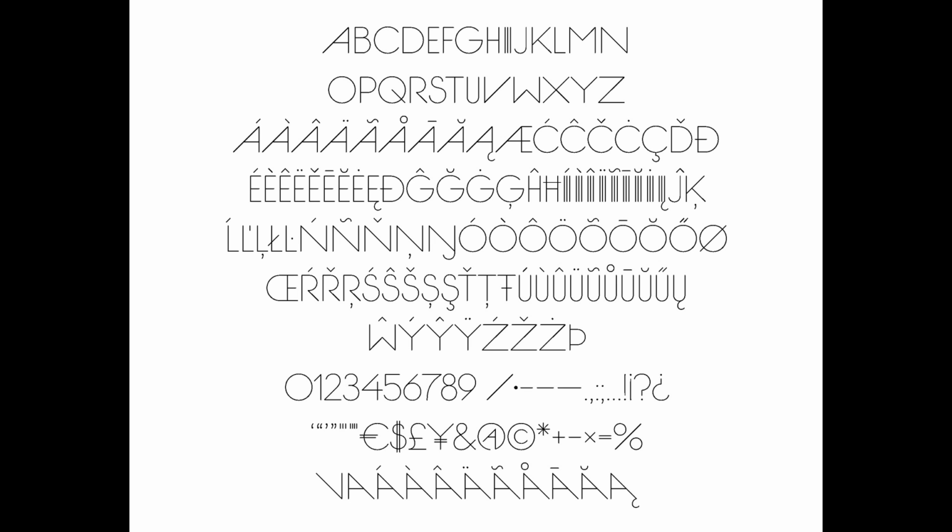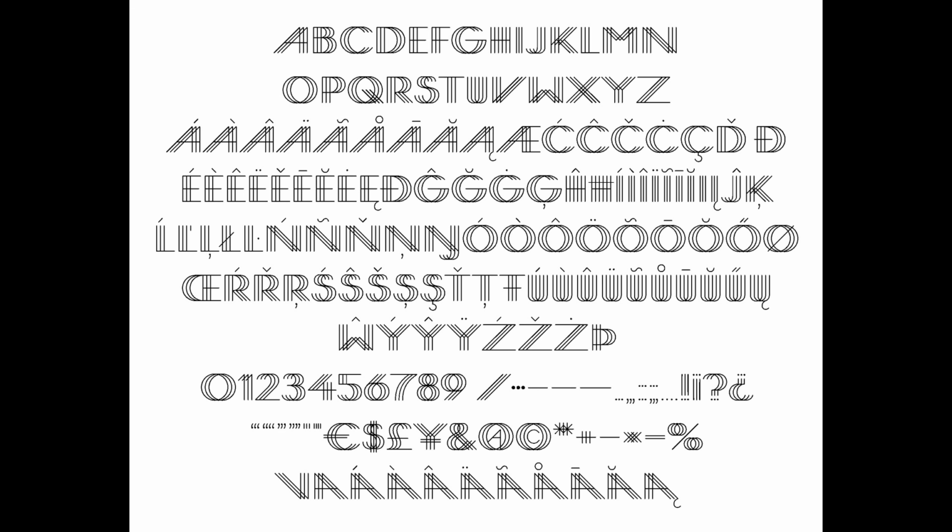Actually, Jesse Ragan, up next, recommended to me that I show it to House Industries for use with the photo lettering system. So one of the first things that I had to do was to fill out the character set, doing some accented characters, numbers, basic punctuation. But House had the great idea to really focus on the triplicate letters that existed. If your initials were AAA, you would have letters like this. So I did that for all of the characters.